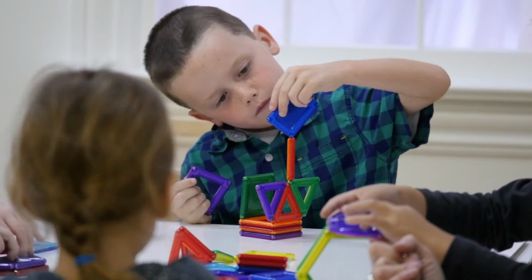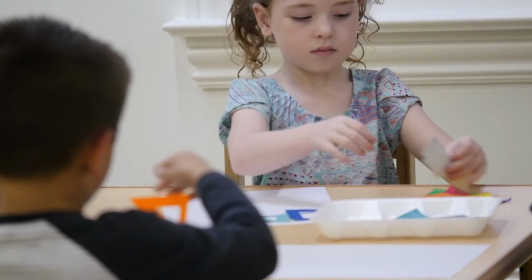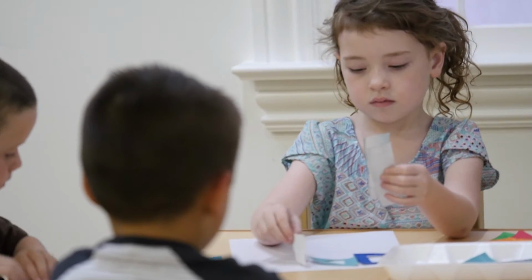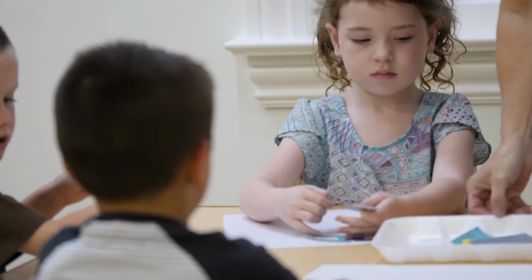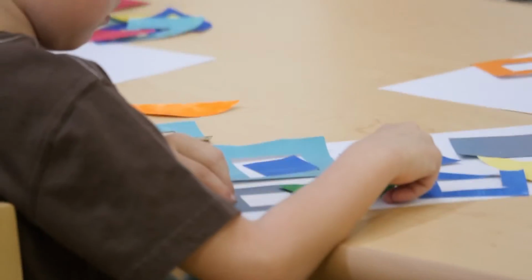With the collage lesson, I had all the supplies set up. I like the children to move around the room and get the supplies that they need to create their piece. And I asked them just to begin playing with the shapes and see what kind of storytelling they could tell with the shapes, whatever life experience they felt like sharing with us that day.